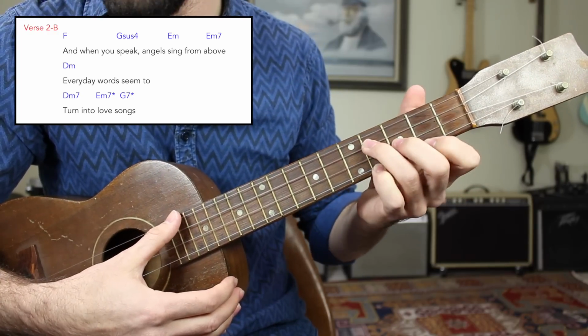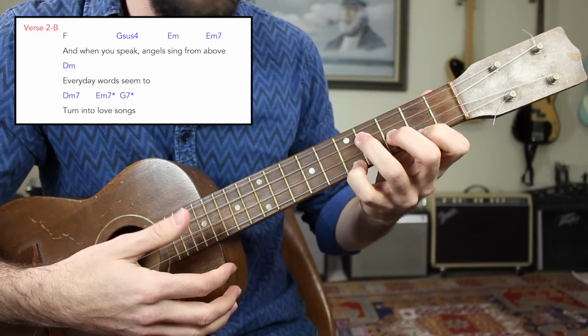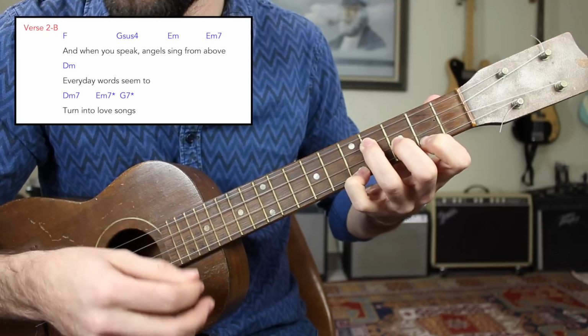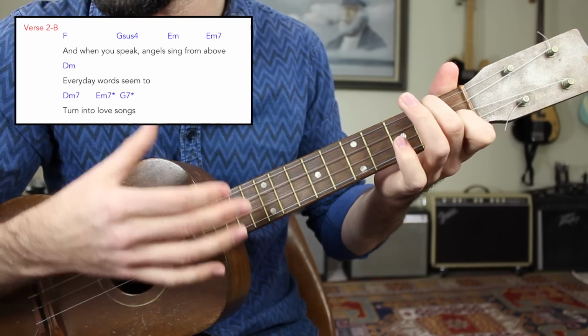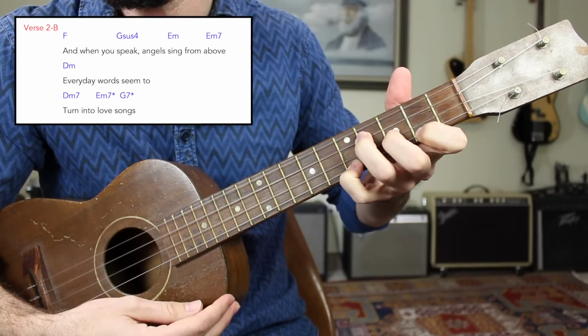Alright, then we go to the E minor chord, which you already know. Angels sing from 2 beats there, but then add your pinky to the 5th fret of the A string above. That's that first line if you're following along using my chord sheet at patreon.com/swiftlessons. Put all that together, we have: and when you speak, angels sing from above.